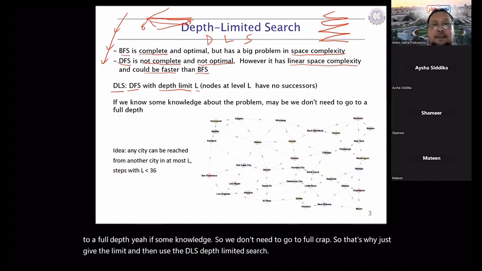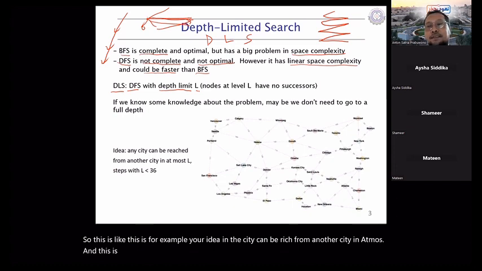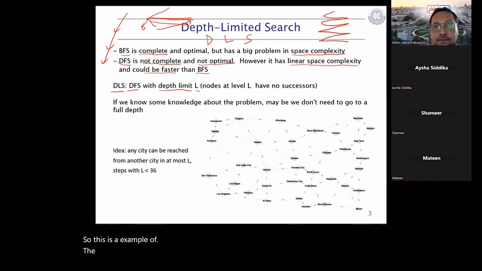For example, the idea is that any city can be reached from another city in at most L steps, for example L less than 36. This is an example of cities in Canada and the US.